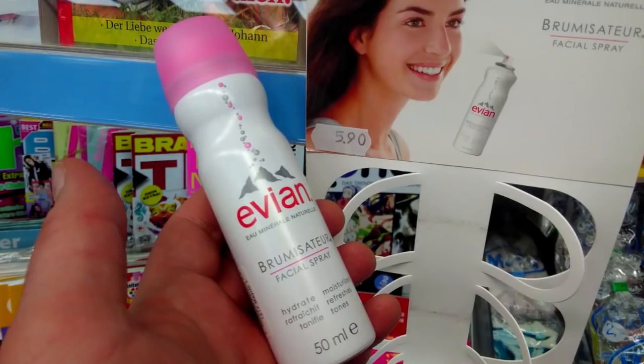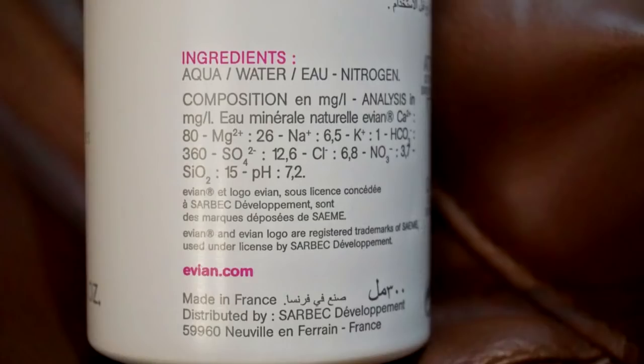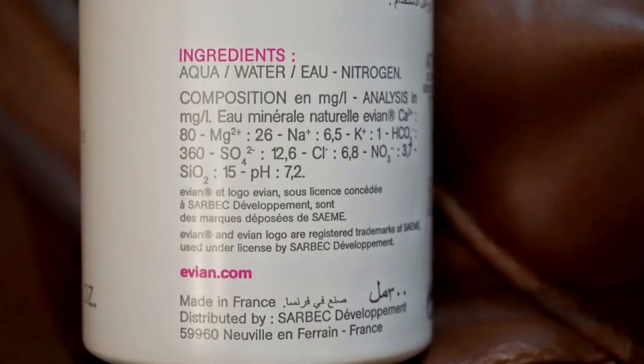This one, oh my god. $535 for a gallon of this is the math this comes out to. If you know Evian, I think it's Evian, if you've seen this brand, it's a fancy water that has nothing different with it. But they made this face spray, which is literally just water. If we go to the other picture and look at the ingredients, it's literally just water. And they're charging, how much are they charging for this? 5 something? They're charging like $5, almost $6 for this water spray, which is absolutely ridiculous.